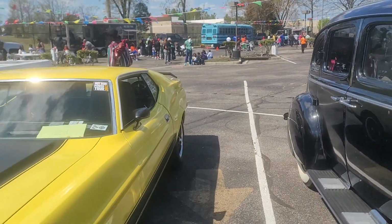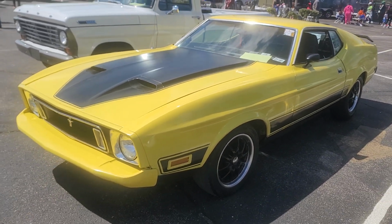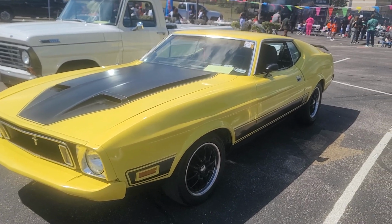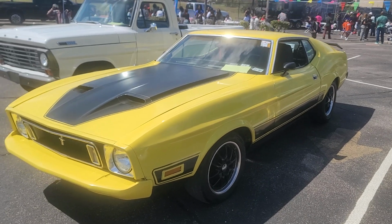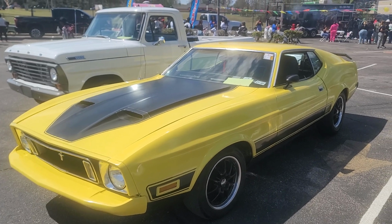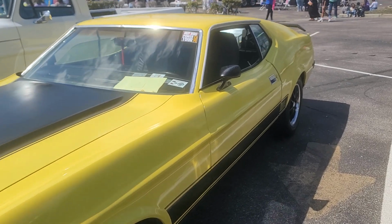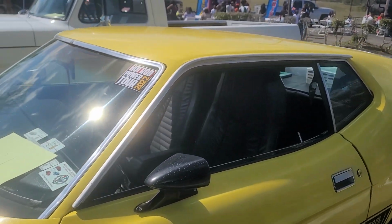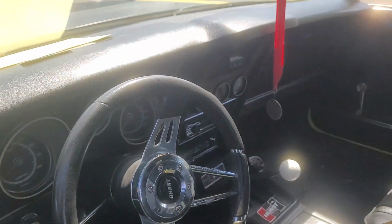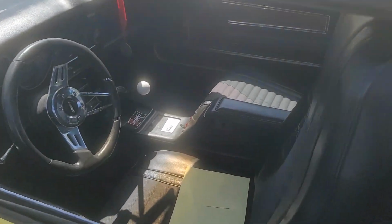All right. And this is my buddy Kevin's car. Me and him was together last Sunday. We went to Springfield, Missouri to pick up a Can-Am. He finna try to ride with me. He gonna build him one instead of buying one. I should have been smart and built me one. But he built this car. Interesting thing about this car, it was an automatic. He made it a four-speed.